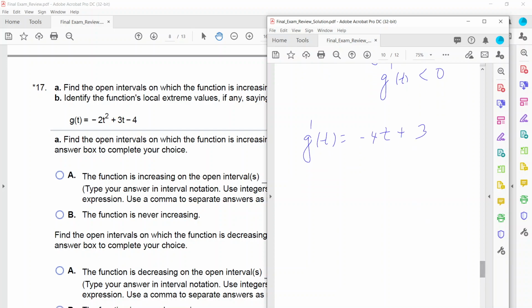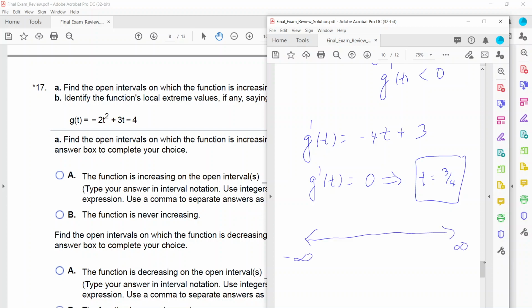Now you need to find the critical points first by equating this derivative with 0. If you do that, t would be 3/4. So now you have to divide the real number line using these critical points. There is only one critical point, which is 3/4. So we need to check where the derivative is positive and where it is negative by dividing the real number line into two different intervals, split by the critical number. If you had more than one critical number, you would have more than two intervals, but for this problem there is just one critical number.